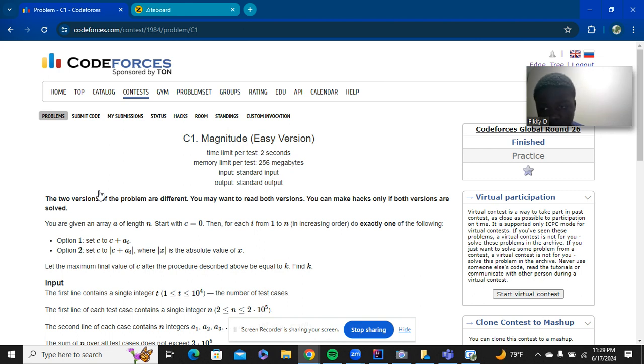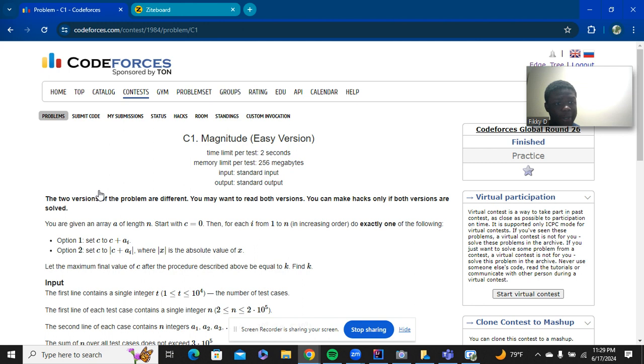So the first thing I'm going to talk about is this problem, which says you're given an array of length n, and you start with this value. We call it C. It starts at 0. And for each i from 1 to n, you can do exactly one of the following operations. So you have two choices to make. Either you can add or append the value of a_i to C, or you can do that, but then also absolute value it. That's your second option. So basically, you're always adding it to C, but you have an option of whether you want to absolute value it or not. And then you want to find the maximum value of C at the end of this process.